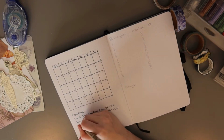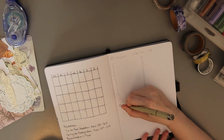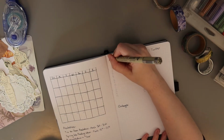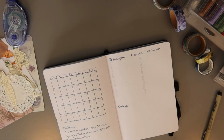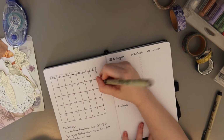But this calendar is one that I use to track the readathons that I'm going to be involved in for March. On the other side, I just have the dates written out in 2 columns, and I will end up putting my social media trackers there just to let me know how frequently I'm posting and what videos I posted when.